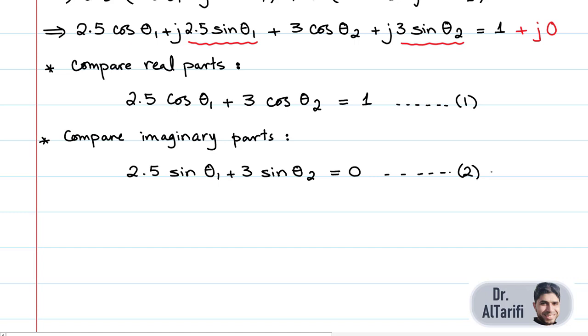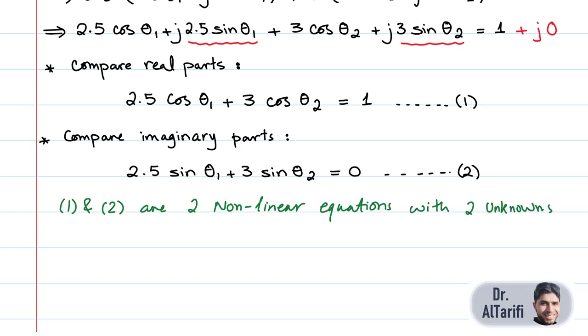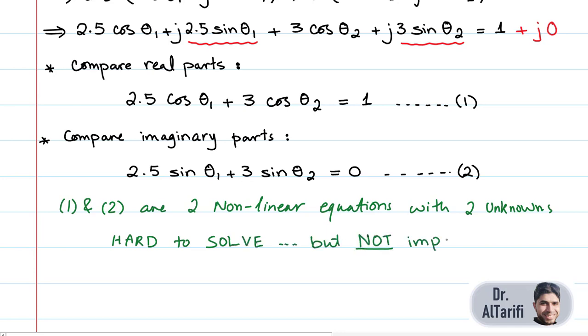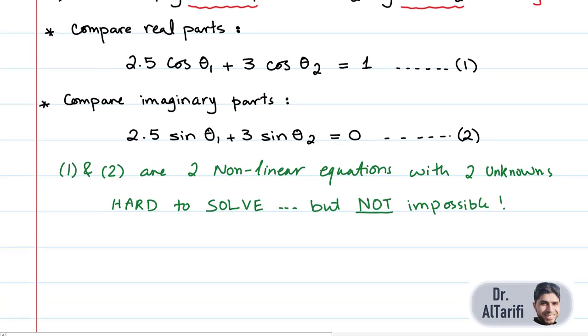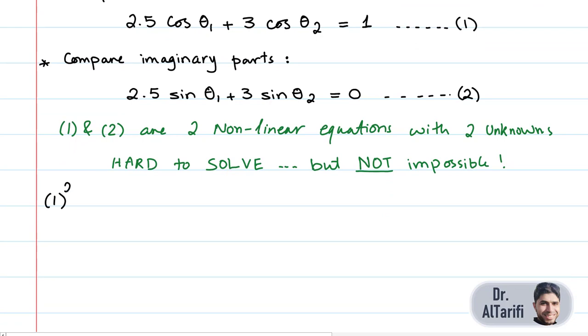Now we have two nonlinear equations with two unknowns. We can find solutions using mathematical packages or some numerical and graphical techniques. But here we are going to solve them analytically. When solving analytically, the trick is how to isolate the unknowns and become able to write one of them in terms of the other. This is what we are going to do.